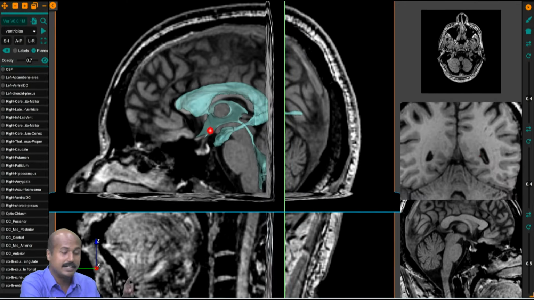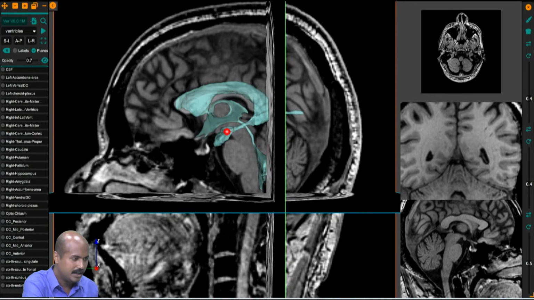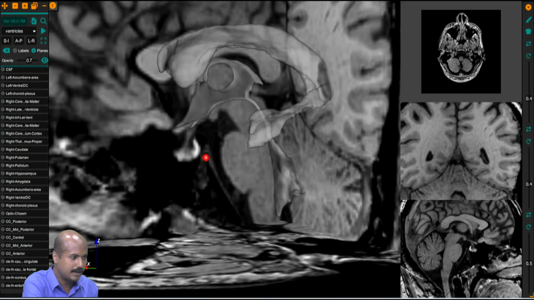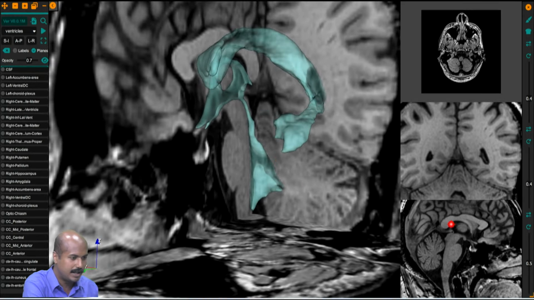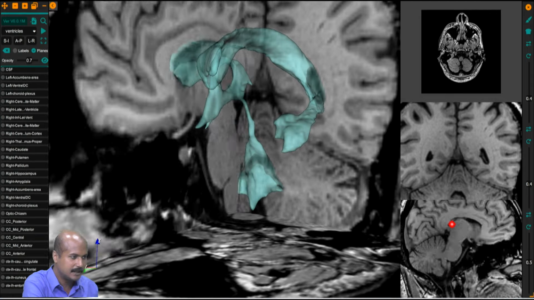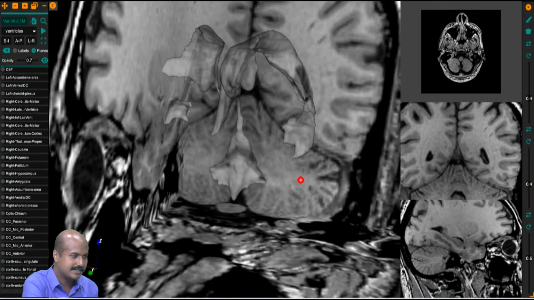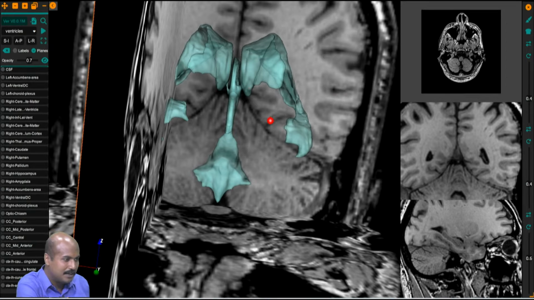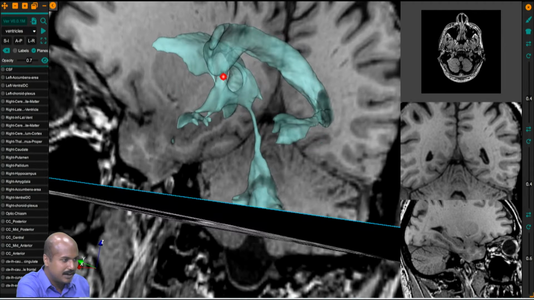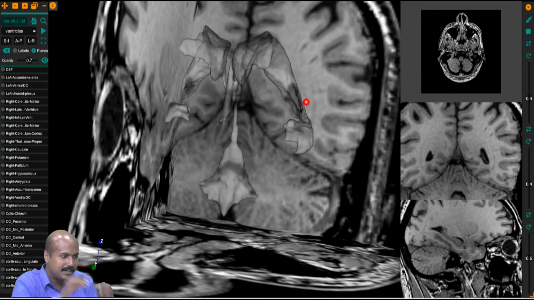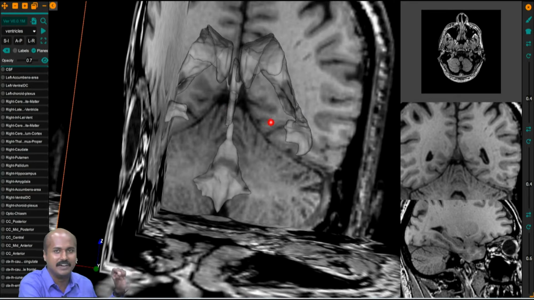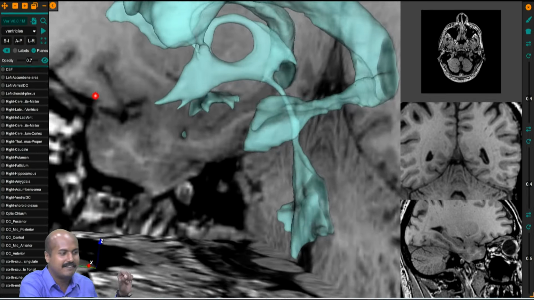So let us have a look at the third ventricle that we mentioned just now. I am zooming in more closely, and you can see the third ventricle is located in the midline. To understand that more, I am going to move this sagittal plane more laterally, and you can see how far apart the two lateral ventricles are. See how they communicate through the interventricular foramen. The two interventricular foramina are located very close to each other, next to a midline slit shaped third ventricle. See how small the third ventricle is.